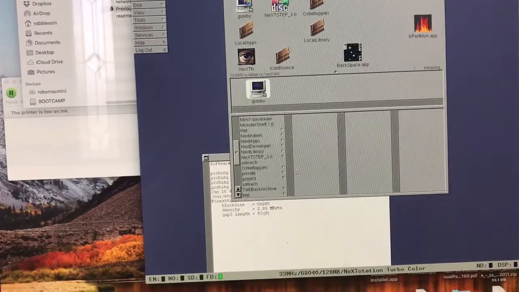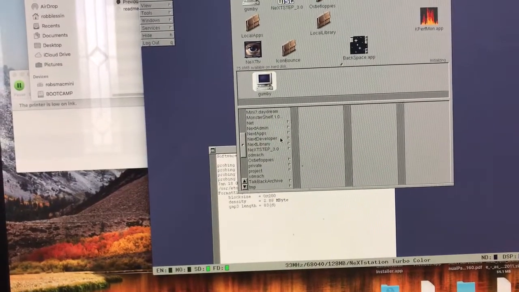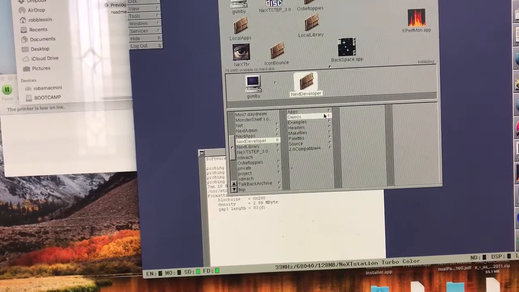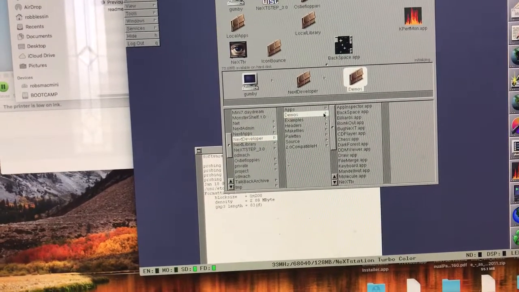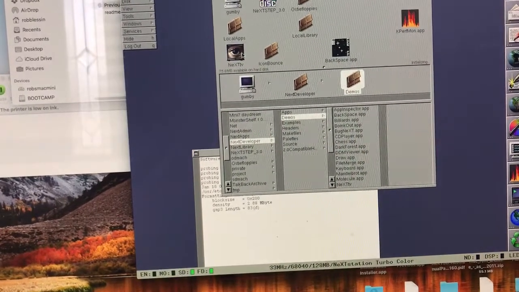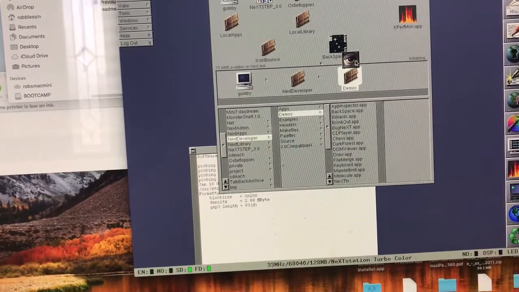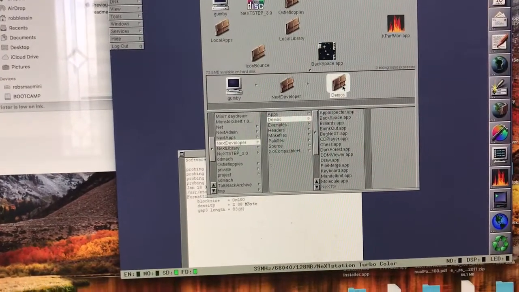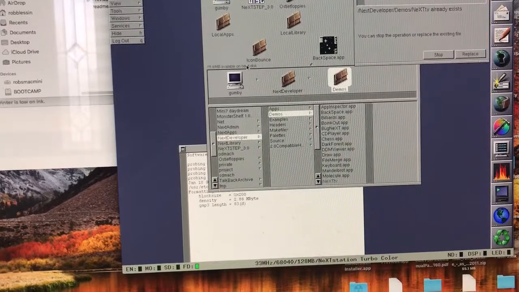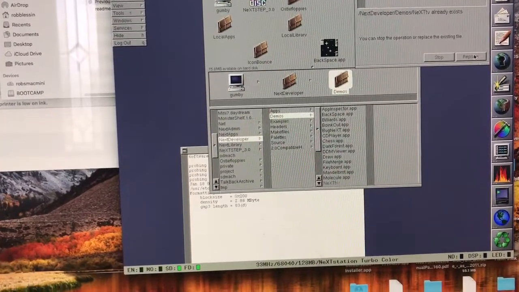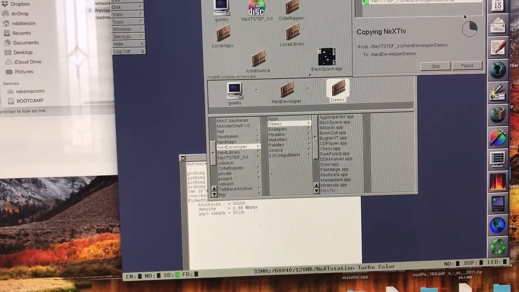I click here, okay. This gets us back to the main directory. Here's NeXT Developer. Here's Demos, okay. That's where it was located on the NeXT 3.0, okay. And so I'm going to go ahead and drop it in. I see it's already there, so it'll ask me to replace it. And why not? We'll go ahead and replace it with the fresh version, just to show you how it works.